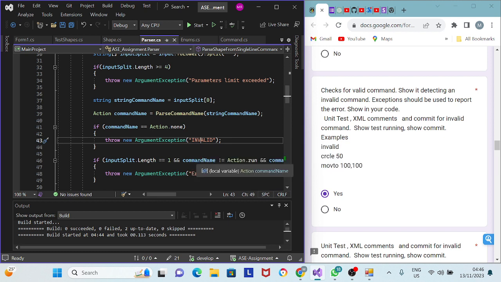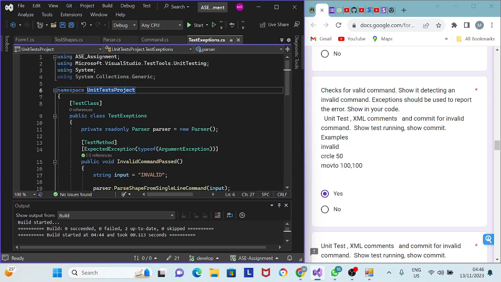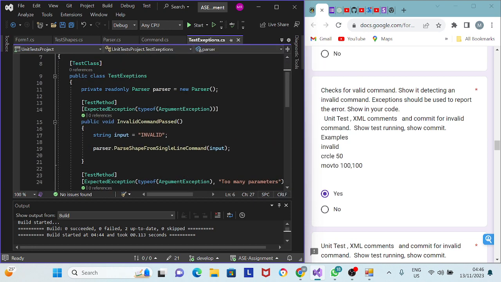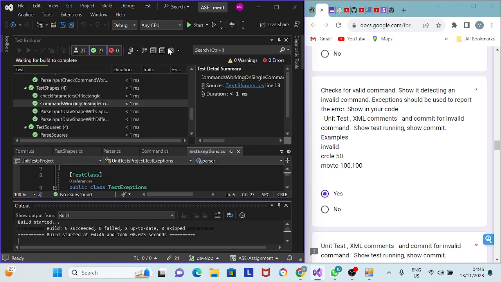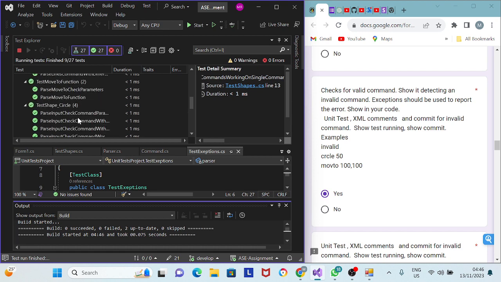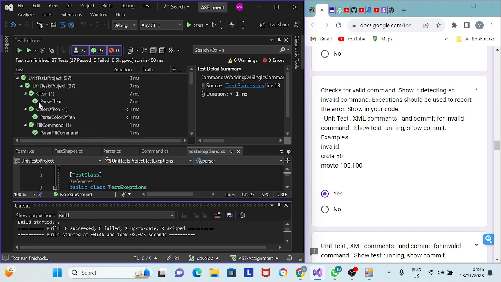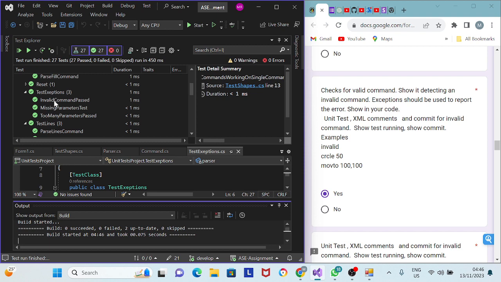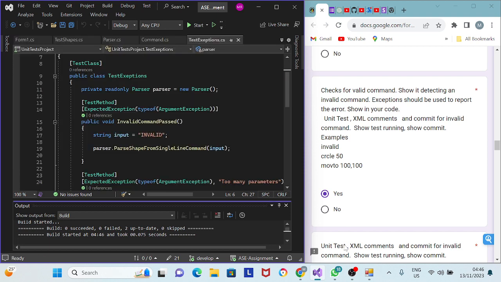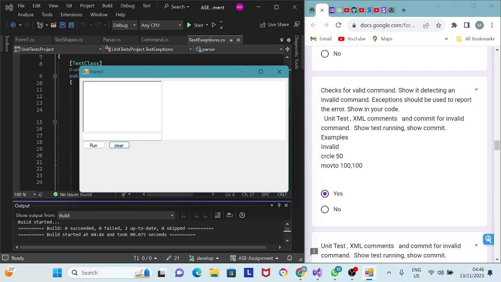And you must be wondering where the test for this is. The test for this is here in the test exceptions class. This is where I'm basically testing it. Let me run this and show you as well. Test exceptions, where it is. Yeah, I need to fix the spelling of exceptions. Very nice spelling. Yeah, invalid commands over there. Right. Let me show you one more, just for the sake of it. Yeah, there you go. That works perfectly fine. I need to show it in the code as well.